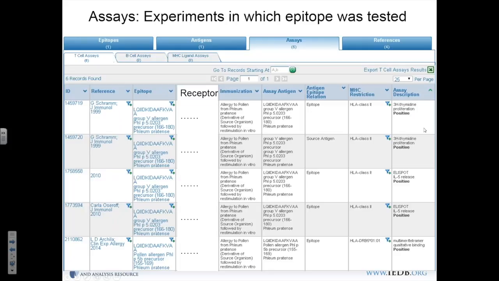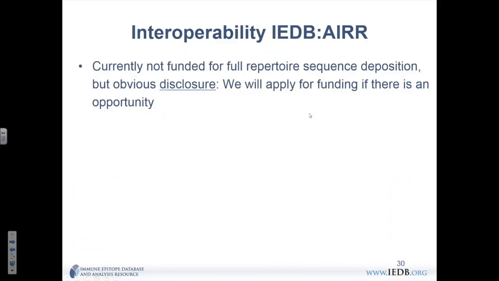To me, the way this part of the information is structured is very, very similar in the IEDB, and that's why we would love to have interoperability. We are currently not funded to do full repertoire sequencing, but as an obvious disclosure, if there was a funding opportunity, clearly we'll apply.